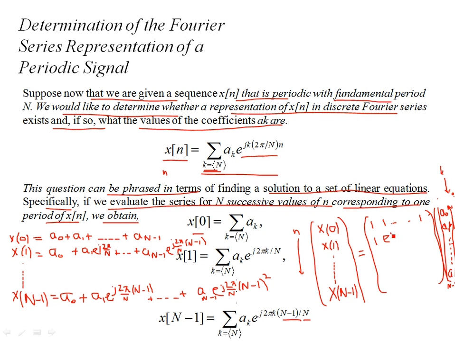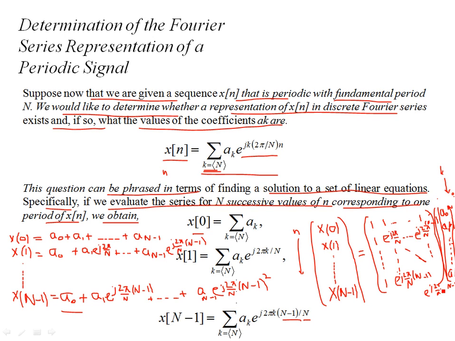Then you are going to have the terms e^(j2π/N), and then dot dot dot, e^(j2π(N-1)/N). Note that this is for small n equal to 1, so 2π by N multiplied by N minus 1. I don't have much space, but anyway, you can see what is going on. So this continues. Again, the first term is a naught, so 1, and the second term will be e^(j2π/N) into N minus 1, and then the last term will consist of an exponential e^(j2π/N) into N minus 1 squared.